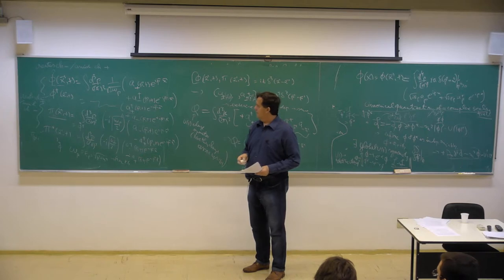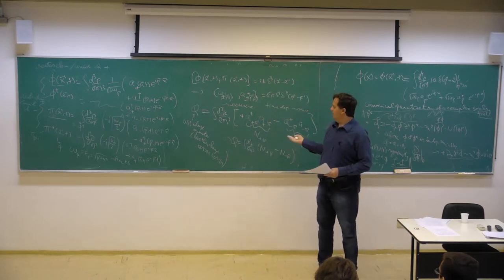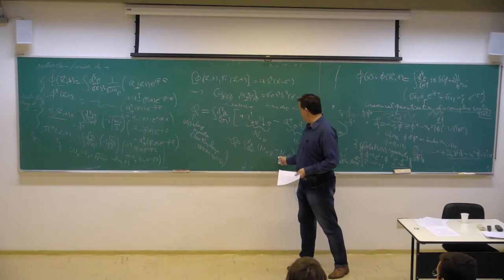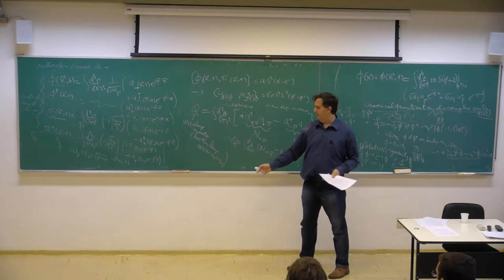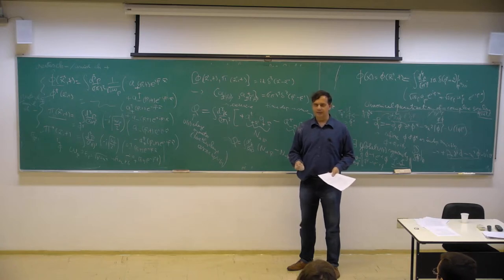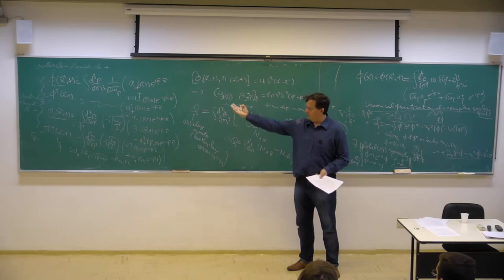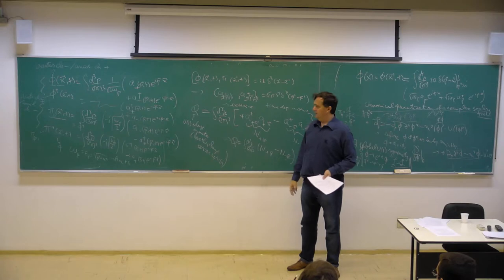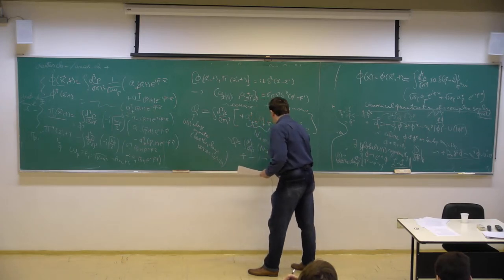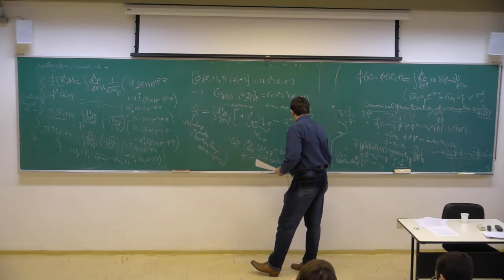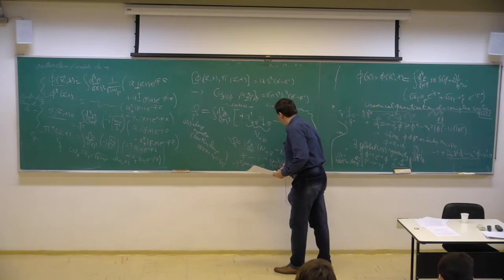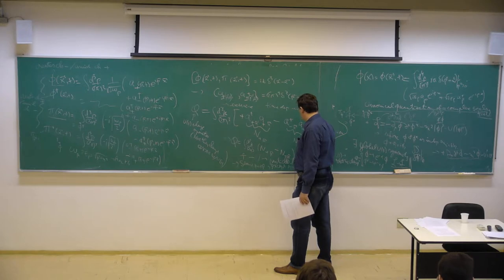So what is the meaning of this? Well, in this simple model, where I have a single scalar field, we can see what's happening. So the charge of one type of particle is plus, the charge of the other type of particle is minus, but everything else is the same. Right? They're both scalars, belong to the same field. So this is exactly what we call particle and antiparticle. Particles that have the same properties, because they belong to the same field. And the only difference between them is the charge, right? So plus and minus correspond to particle, antiparticle, because they have the same properties, except opposite charge. Okay?